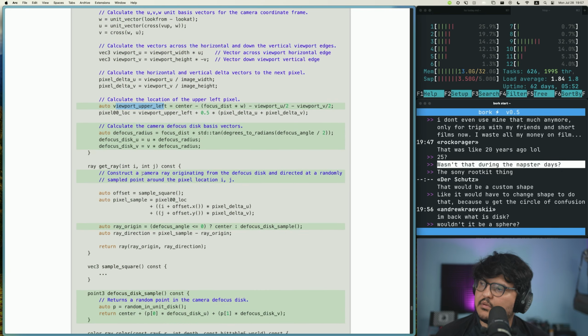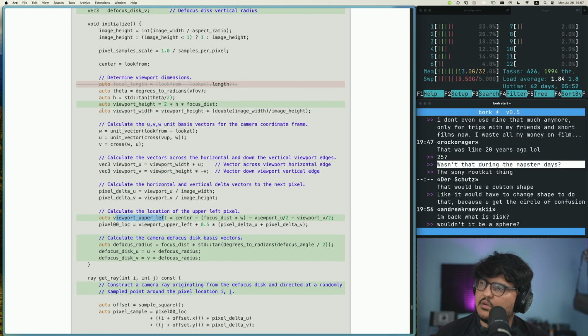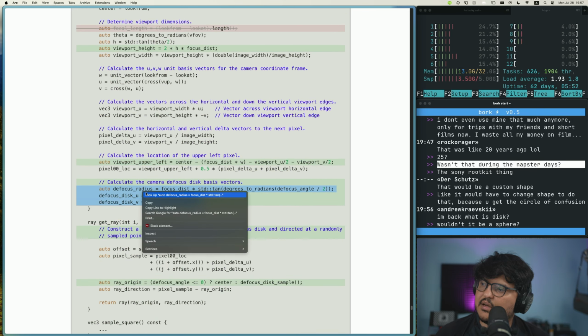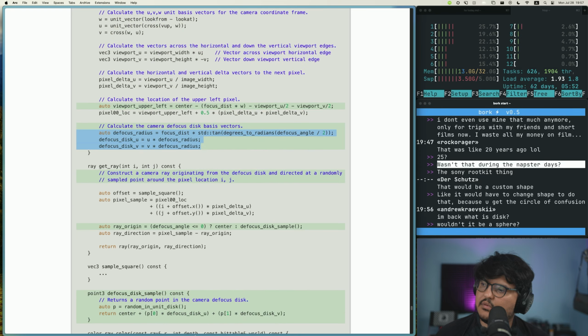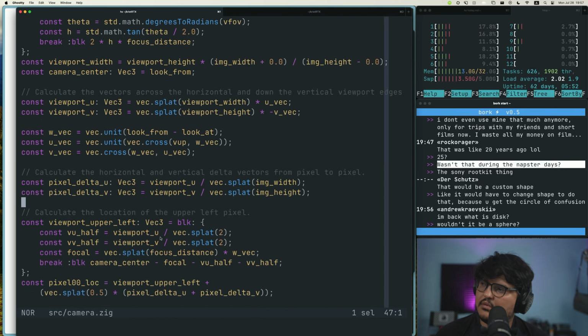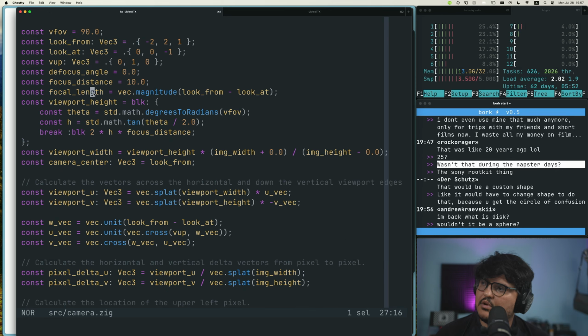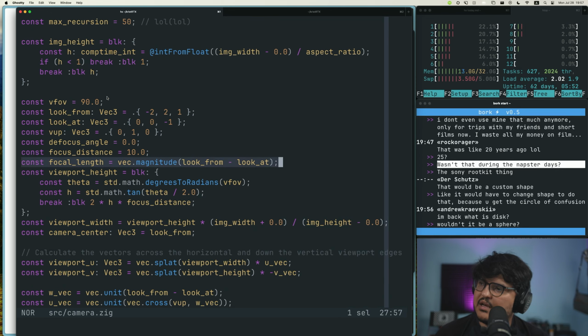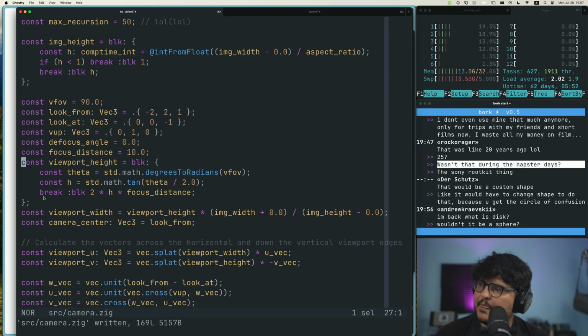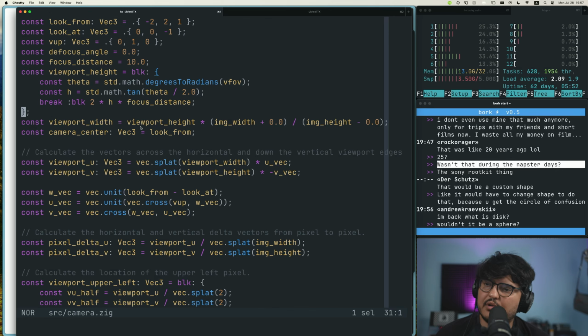Okay. Now we need to do this stuff. Oh, and yeah, focal length is not being used. And I was thinking that it would give me a news variable, a news decal, but unfortunately we don't have news decals yet.